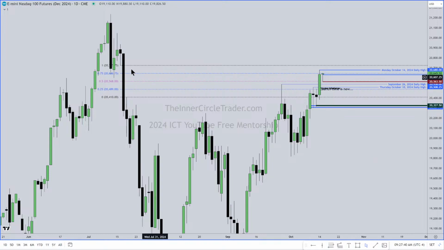All right, so look at this candlestick right here on July 17th, 2024. That's the SIBI. That's what has been our objective since the mentorship in 2024 started. That would likely draw us up into this in here. So if you look at the gradient levels, we have this candlestick's low, that's the high. This candlestick's high, that's the low of this SIBI. Sell side imbalance, buy side inefficiency. Midpoint is 20,568. Upper quadrant is 20,646 and 3/4.